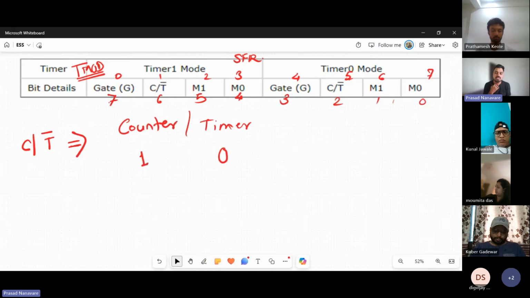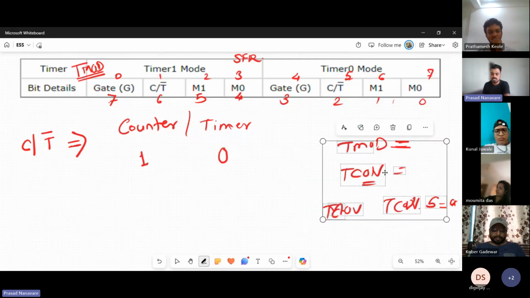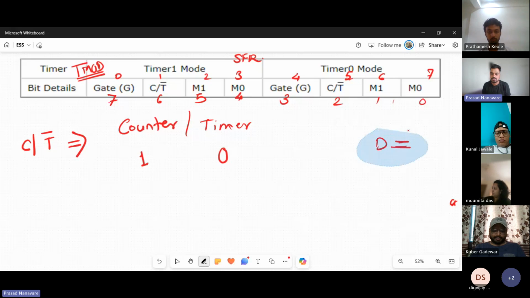How do we program a timer or counter? The steps are basically: first we move a certain value to TMOD to select the mode, then we do certain operations, then we set TCON. TCON is bit addressable, so we can address TCON directly, like MOV TCON.5, 0xFF. We can do this with TCON, but not with TMOD. So TMOD has to be designed a certain way and then worked on.